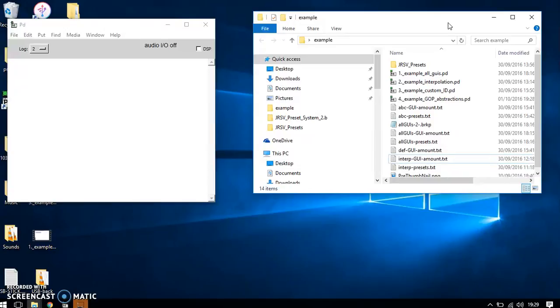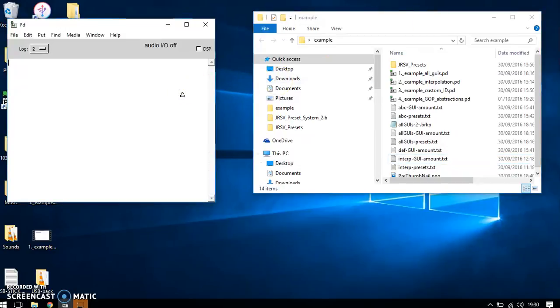In this video I'm going to be talking about the use of the system with graph on parent abstractions, meaning that I can program a module and have these GUIs in it that have state saving capabilities, but how do I call them into a main patch, and how do I differentiate them from each other if I duplicate this module when I call two instances of that module?